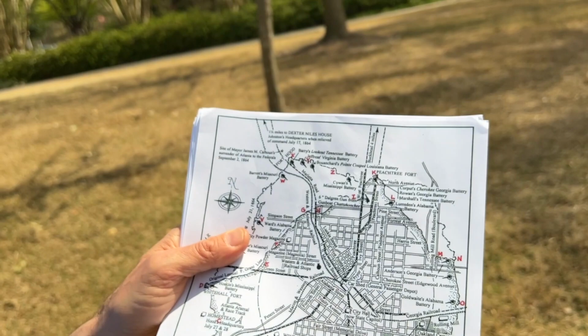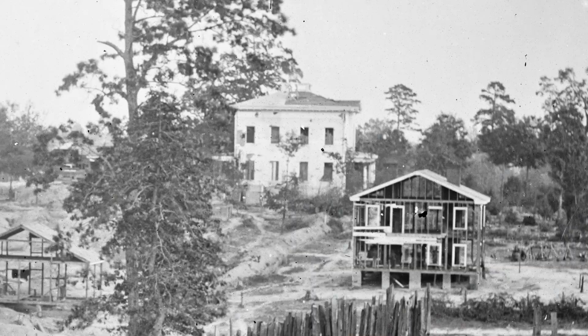Now, the reason I'm particular in showing these letters is that I had no idea where any of these forts were. I didn't know that they were lettered. I didn't know anything about them. I just started looking at photos like these. When I started looking at the photo, I said, okay, I'm looking at the side of this Ponder House. That much I knew. I knew I was looking at the front over there.